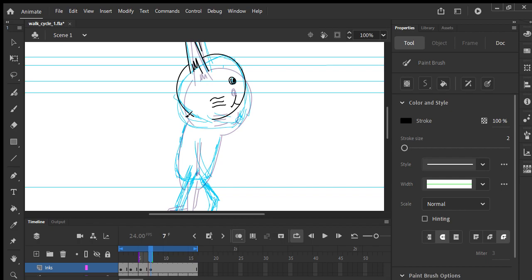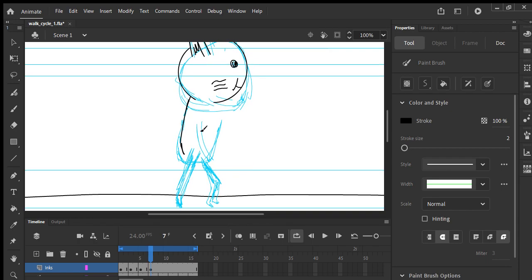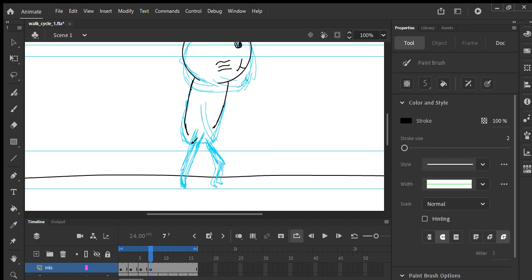And so then let's turn off the onion skin. And so now the body is going to be up a little bit. The arm is going forward and overlapping a bit here. So I'm going to make sure to let that go. And now our right leg is still in front, obviously, but it's pushing up. So we're going to show the heel right there. And there's our foot. And we're pushing up a little bit. And then our arm is coming forward like that.